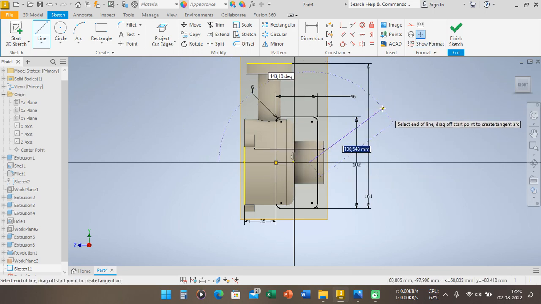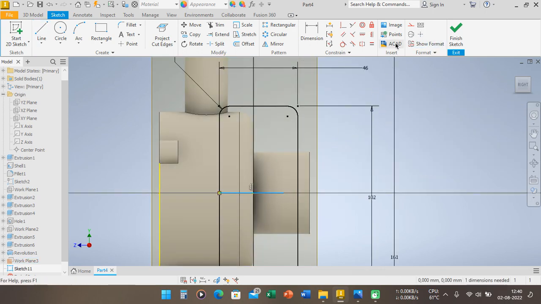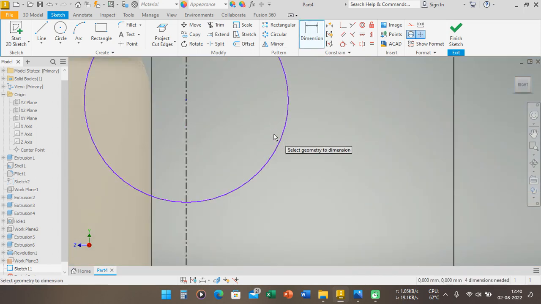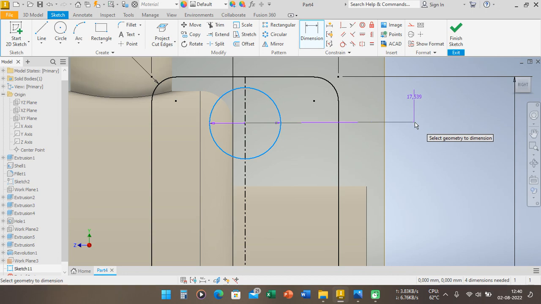Okay, and change this line to be a center line. Okay, after that we can make a line again here and make a center line again. Okay, after that we can make a circle here and we can define here. They are already concentric, and we can define 10 millimeter.